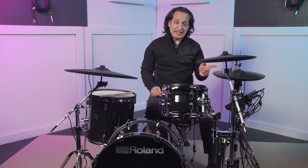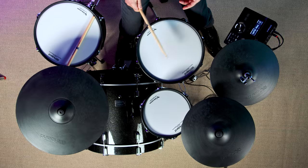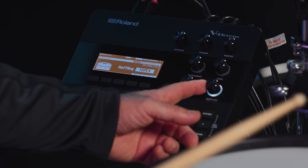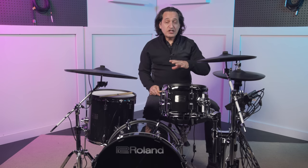Muffling is a great feature on the TD-27. This snare drum right here on kit number 1 has a nice resonance to it. Maybe you want a little bit deader. Just turn the muffling knob. You can go from a lot of muffling to no muffling at all.